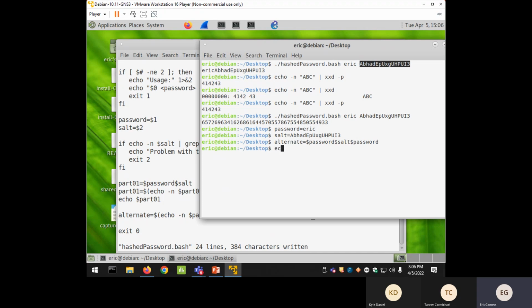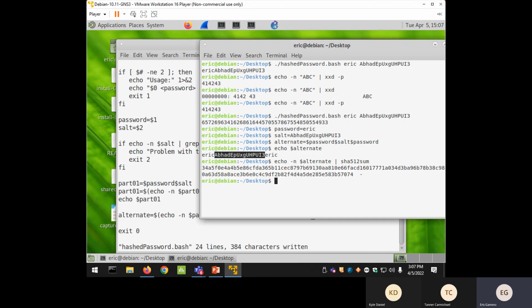So if I look at the content of alternate, I should have Eric at the beginning, I should have the salt in between, and I should have Eric again. So it does work. So then over that, what should we do? We need to compute the SHA-512. So I'm going to do echo -n alternate, so we don't have the enter, and I want to compute the SHA-512 sum. Look at the result.